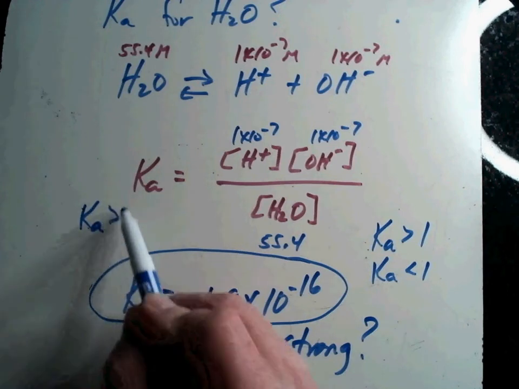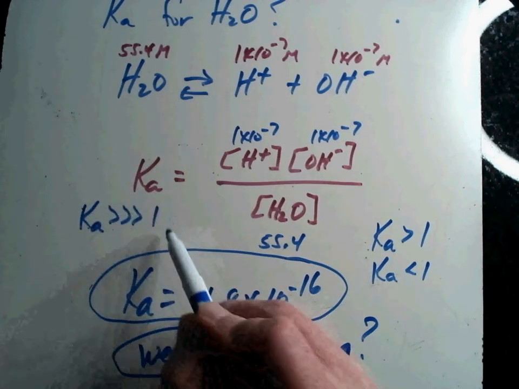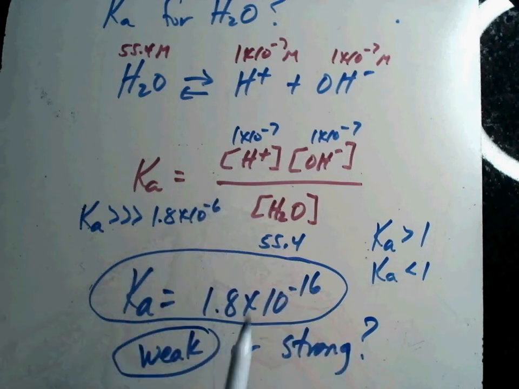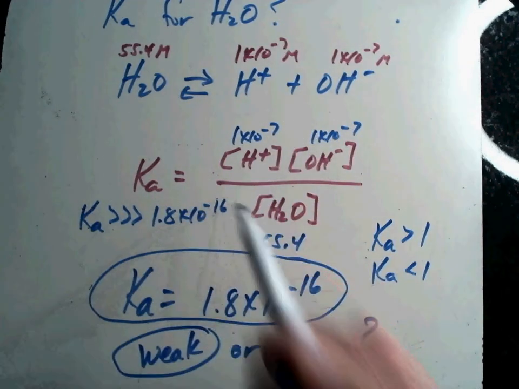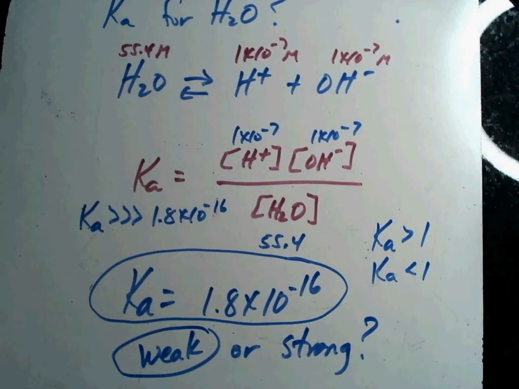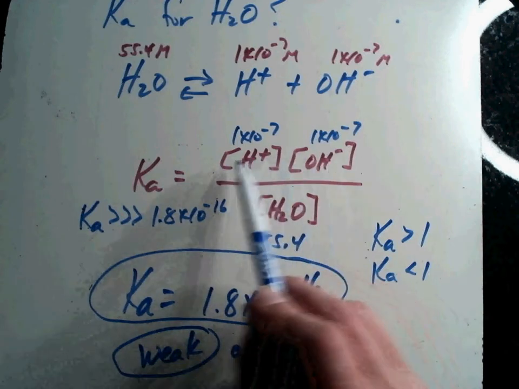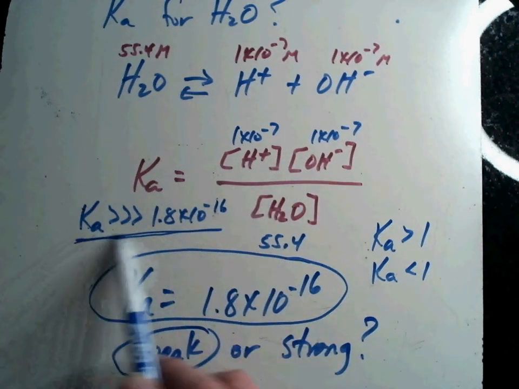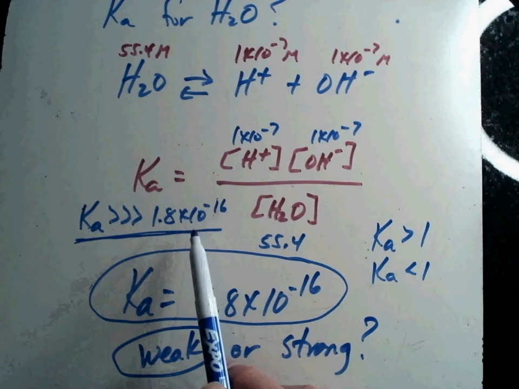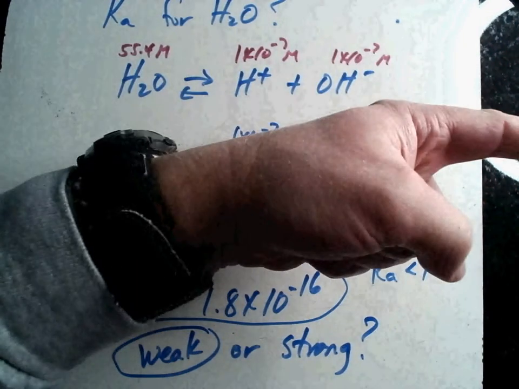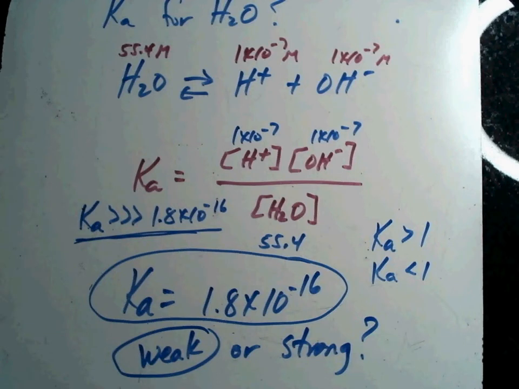So here's the deal. Anything that has a Ka that's much, much greater than 1.8 times 10 to the negative 16th, I'm sorry, I wrote that wrong, that's going to be stronger. Those acids ionize easily in water. Why? Because if water ionizes that small amount, anything that has a Ka much greater than that number, when you drop it in water, it's really going to go far to the right. They're going to break into ions.